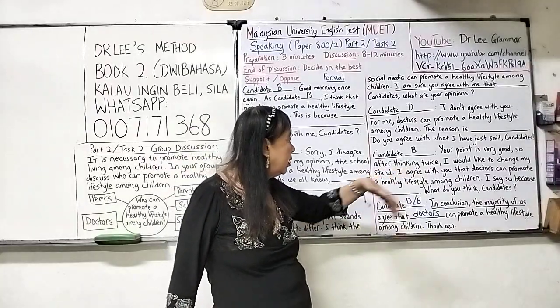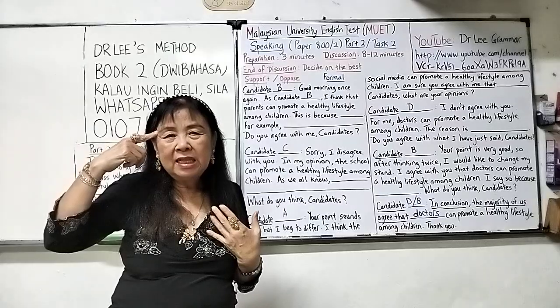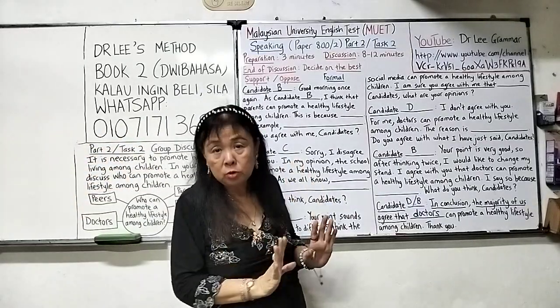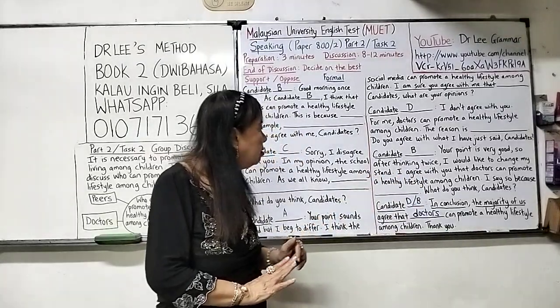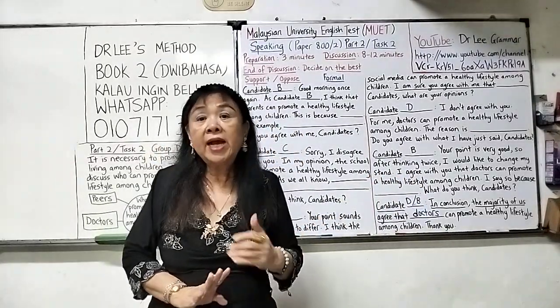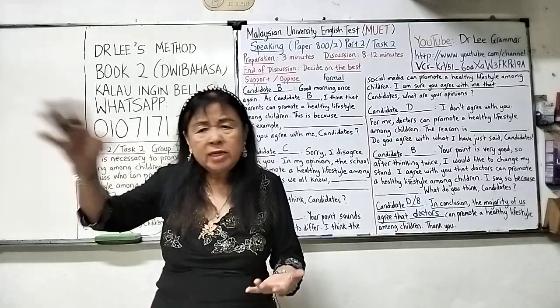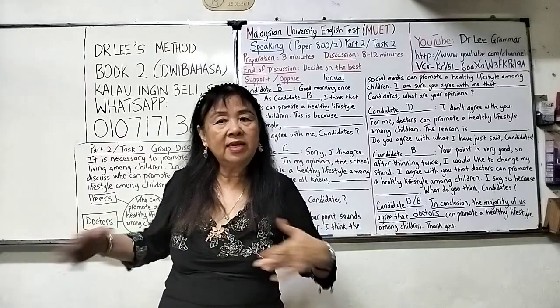After thinking twice, I would like to change my stand. My stand is my opinion. Okay, my stand is what I think. The stand is what I support. I agree with you that doctors can promote a healthy lifestyle among children. I say so because then you add one more reason. After that, as usual, elaborate. And then, what do you think? Candidates, let the others speak.